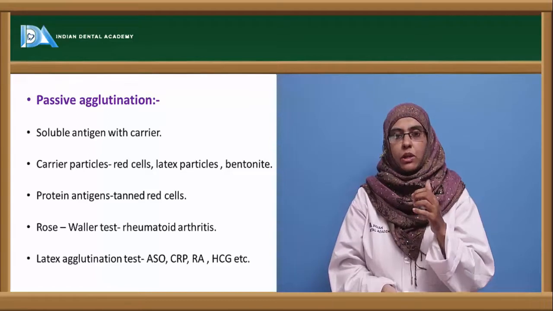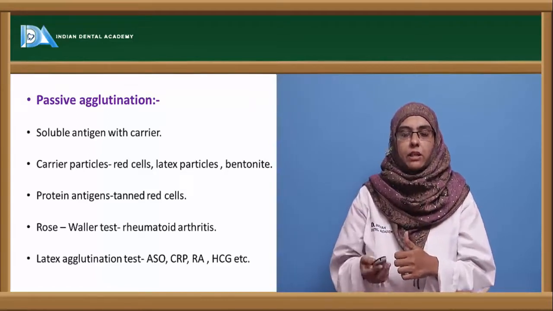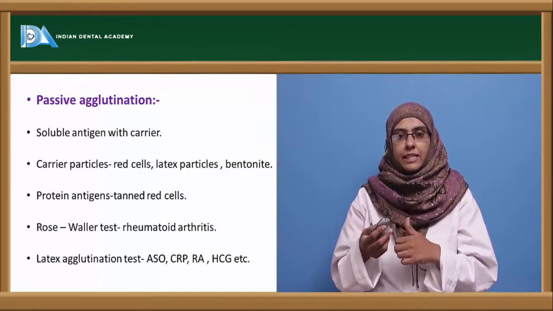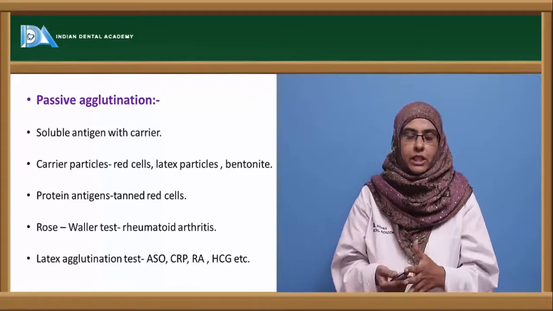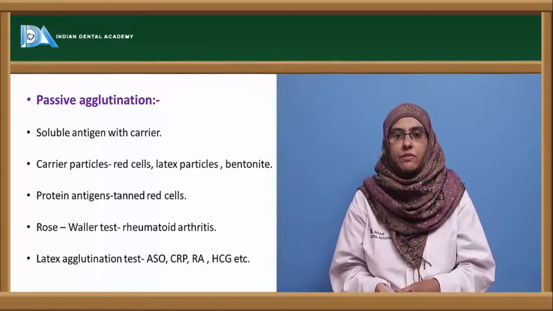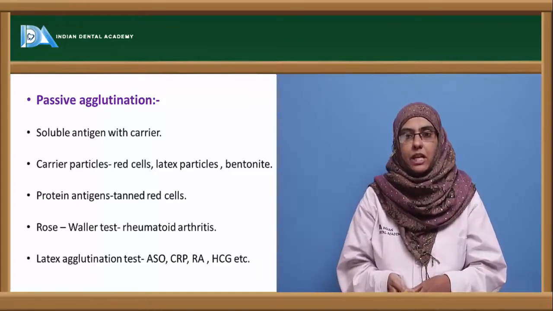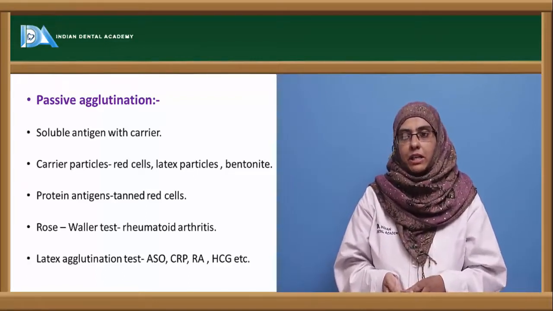In order to make them agglutinate, the RBCs have to be sensitized with the globulin or the human immunoglobulin. Once they are sensitized with the human immunoglobulin, the RA factor is able to agglutinate them. So depending upon this agglutination reaction, you can identify the RA factor that is involved in the passive agglutination reaction, to identify the RA factor involved in rheumatoid arthritis.